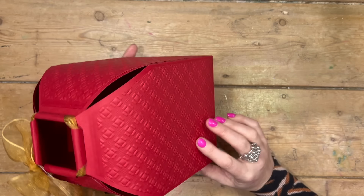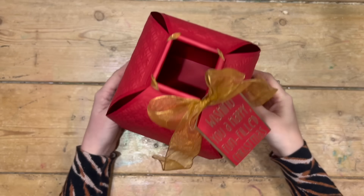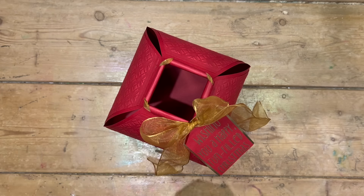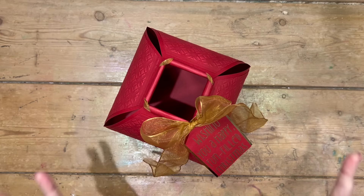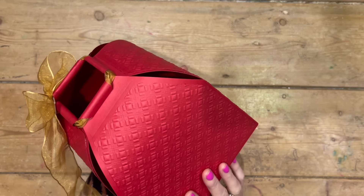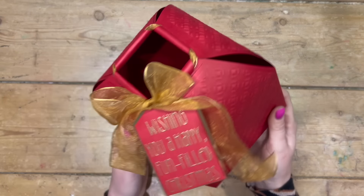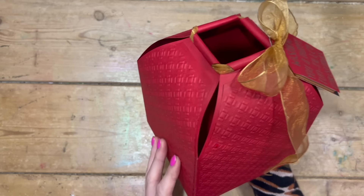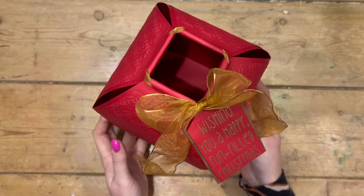Hey everyone, it's Sam here. Today I'm making this box which I'm going to call Santa's Sack. I'm going to be changing this - I didn't have the gold rope I want to use, but imagine a nice gold rope hanging down with some bells on it. It gives it more of that Santa's Sack style. It's also just a really nice and unusual gift box. It gives me Chinese lantern or Christmas lantern vibes, and you could change this up a few ways - swap out the reds and it's going to look great for birthdays with some nice party paper on the front.